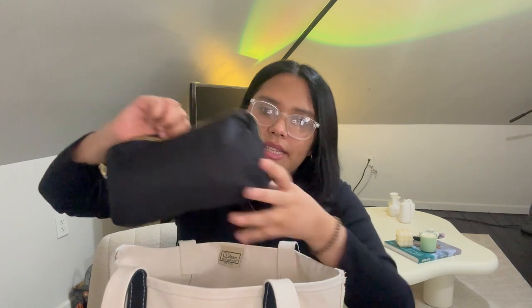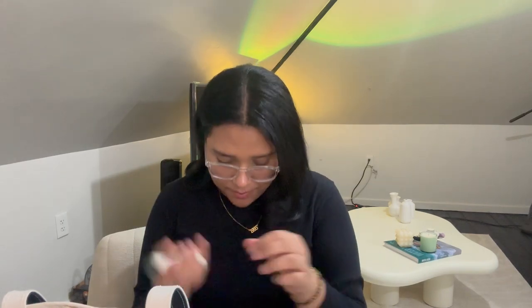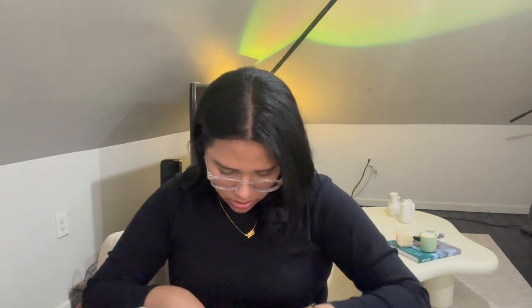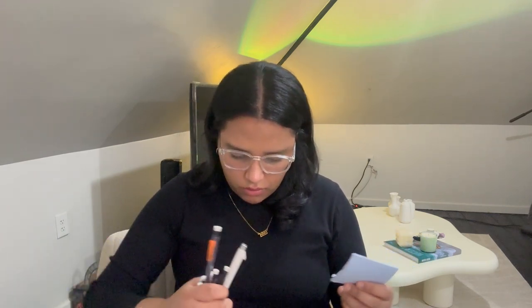I keep a pencil here — I love writing with lead pencils. The next thing I have is a Stoney Clover medium pouch, and in here I keep stationery and extra emergency things I might need. I have sanitary products, salt and pepper, lip color, lotion — this one's really nice, it's a strawberry and cream lotion — floss, my perfume which is Indigo by Nest New York, my AirTag, and other things I don't reach for often but like to have for security. And then all of my stationery.